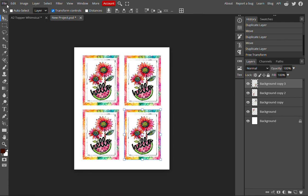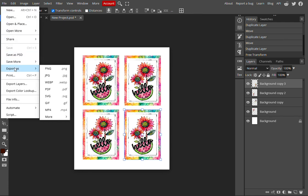Then we want to go over here to File, Export As, and save it as a PDF, and then save it onto your device. And then what you'll want to do when you open it to print, make sure you select actual size.